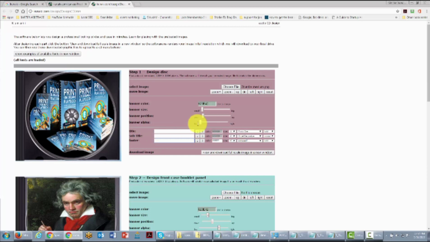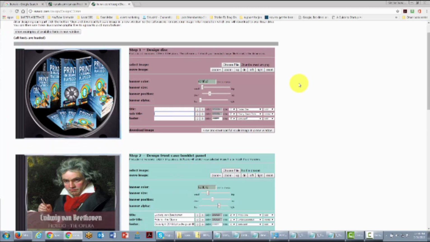Any text that we put back in, we have control over using these bars, and we can control that text any way that we write it in. If we like, we can change the font and suit it to our liking. But in this particular case, we can just decide not to have text at all on our actual CD.